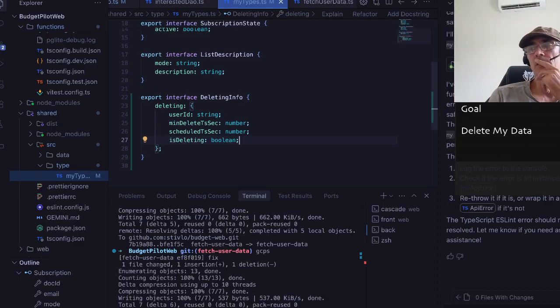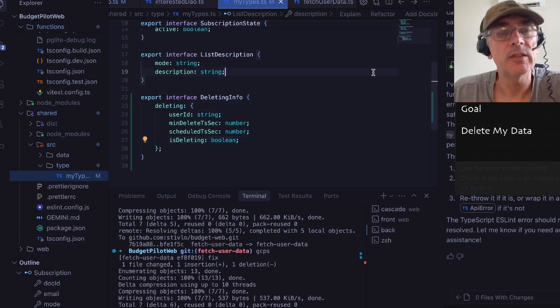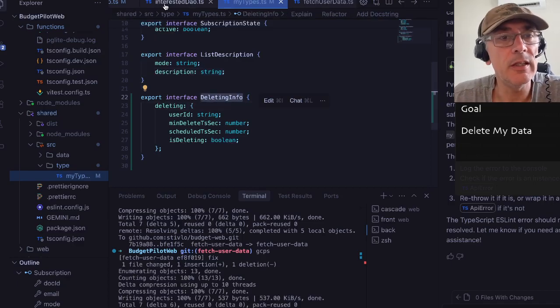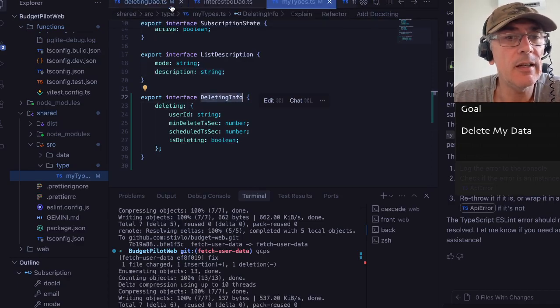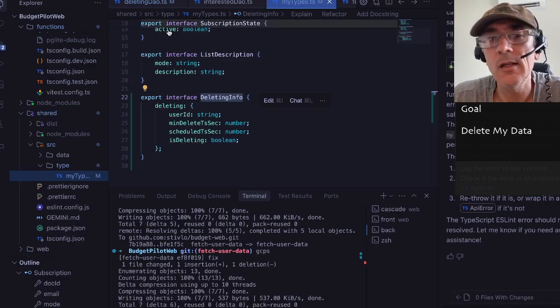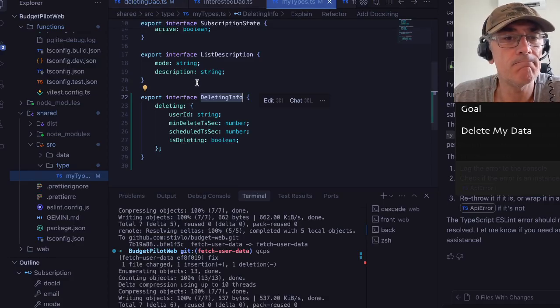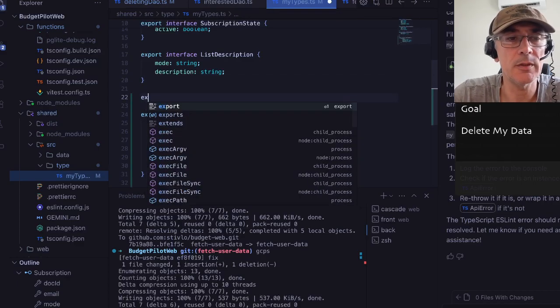Is deleting info a good name? Because normally it isn't. Deleting data, deleting state, deleting progress, deleting what? We stay with deleting info for now. So we have this data. Now we also need this subtype, so let's define it explicitly.